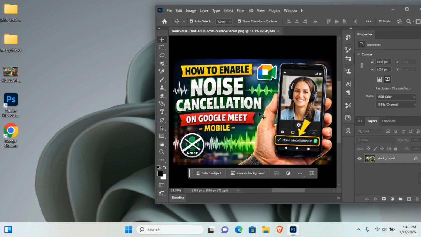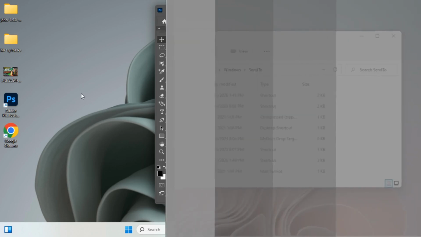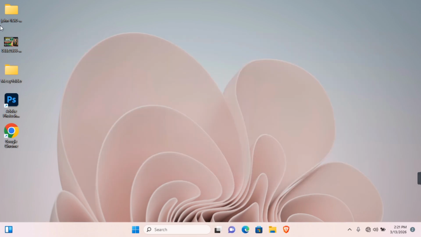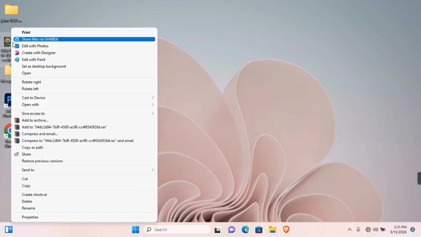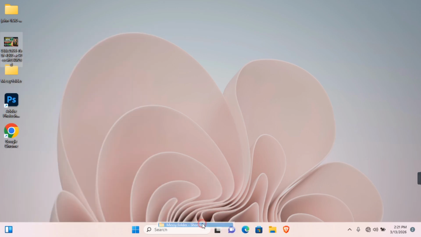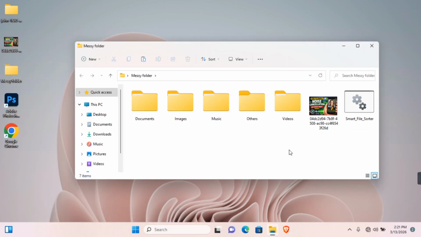So there you have it. You can also do this for folders. So for example, if a folder was added into this section and then you want to send a file to a folder, when you right click and go to send to, you'll see the folder. Simply just select the shortcut, and then when you open the folder, you'll find the file has been sent there.